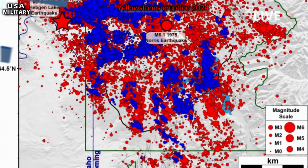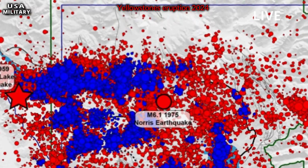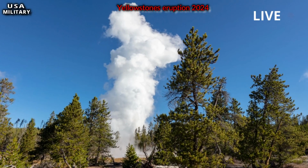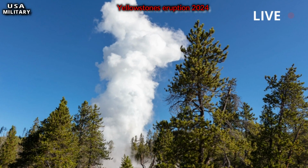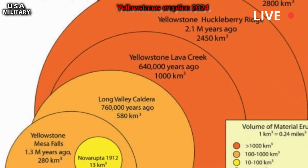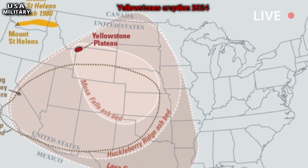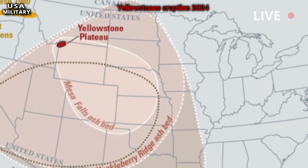There are also several roughly NW to SSE vent alignments for rhyolite lava flows that erupted after the Yellowstone caldera formed, especially during about 160,000 to 70,000 years ago. Like earthquake patterns, vent alignments may also have been controlled by pre-existing faults associated with the mountain range that was destroyed.